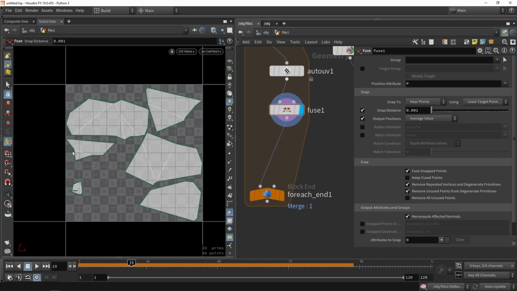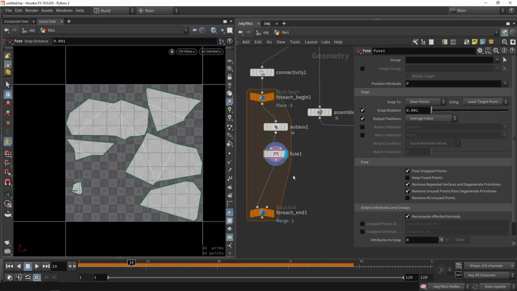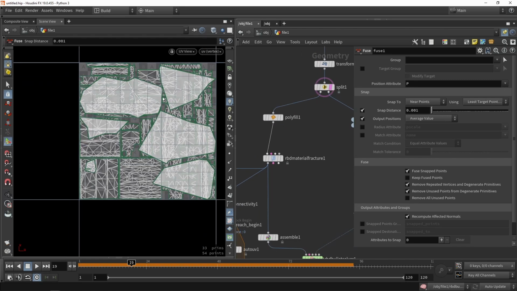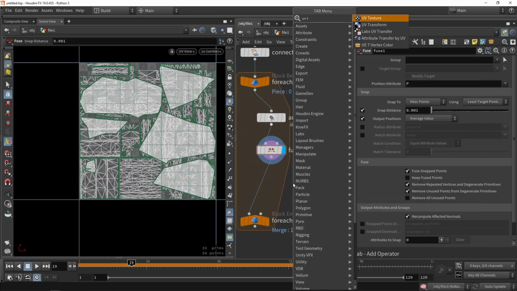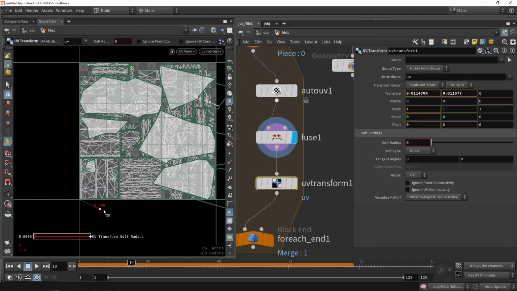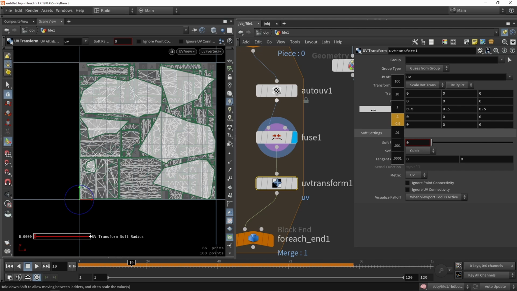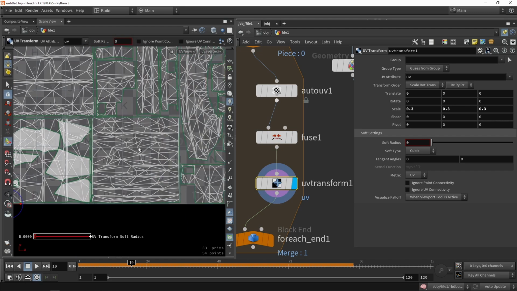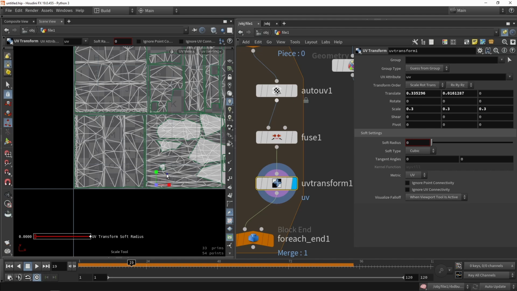And now the thing is that we want to place this in a logical place. So if I look back to my original piece here, maybe this one, we can see that we have a decent UV layout. And now we want to do a UV transform. And here we want to transform or move our UVs based on what could logically fit. So I will scale this down. And it has to fit in this area, or for example, this area. So maybe I'll scale it down even more, like so, and I will place it here. And again, we have to say that this only is for the inside pieces.